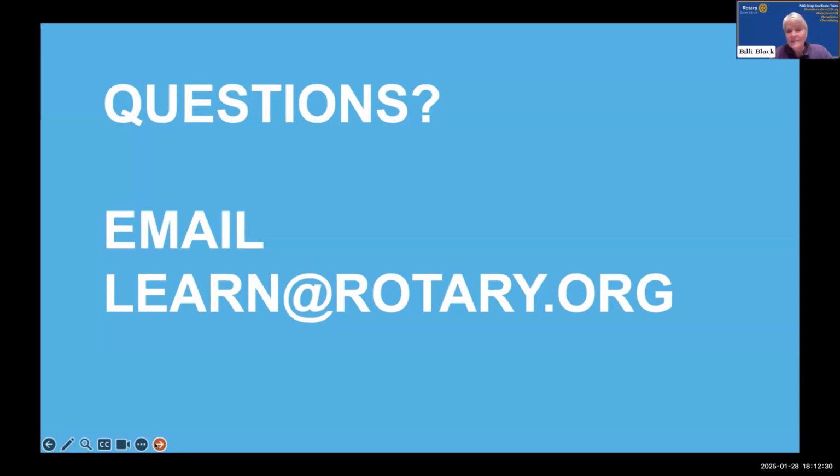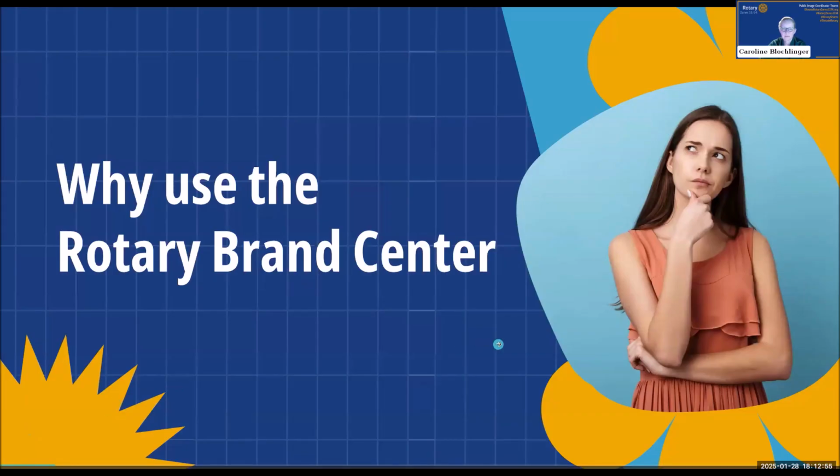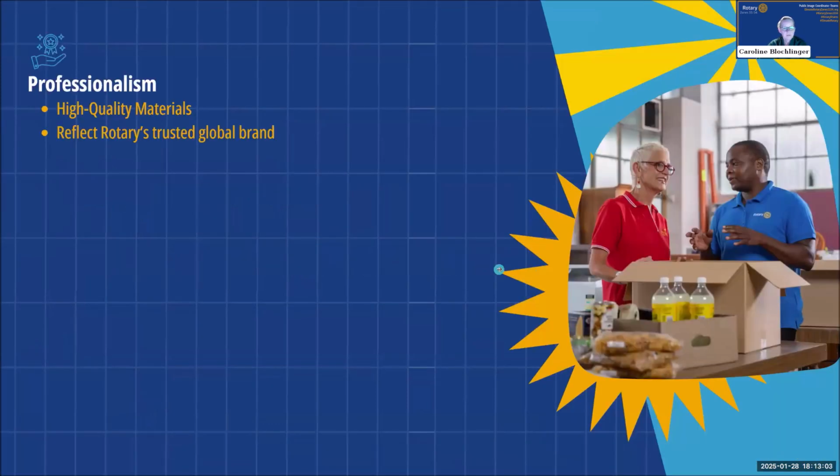Over to Caroline. So here's the question, why use the Brand Center? Well, for professionalism, you get quality materials available, and you reflect Rotary's trusted global brand. It is us, it is one brand for all of us. There are a lot of clubs out there that are looking to have a consistent branding. So this is why we go to the Brand Center.